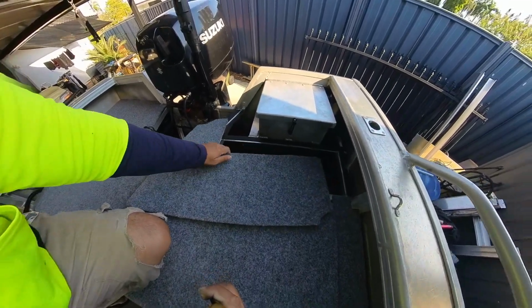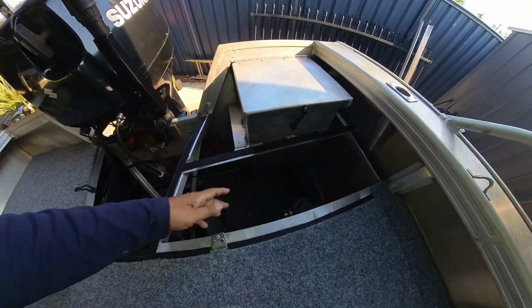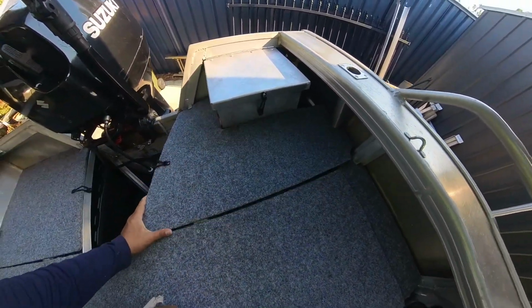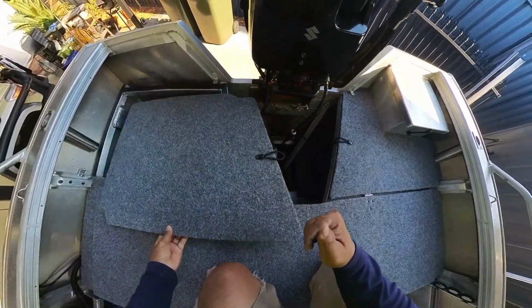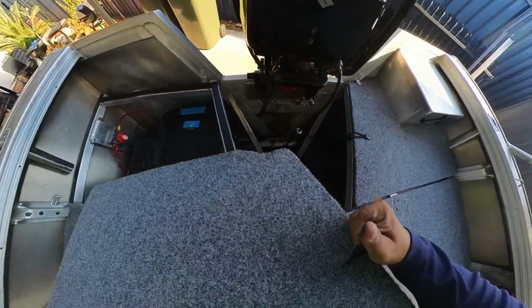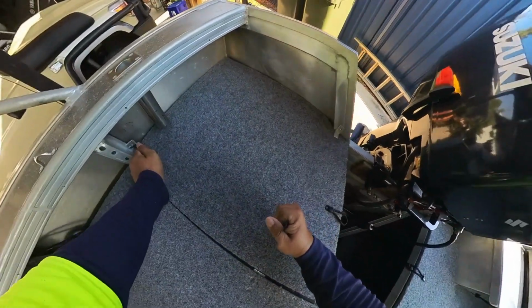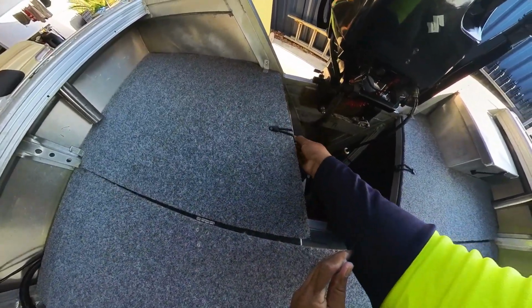Here's the back. Slide that out. So I put the fuel filter there, and I can still put stuff in there. Strap that on. Same with this side. And I made this here, so just slide that up. One hand is a bit hard, yeah. Then she slides out easy. See, I've got a box in now, plus the battery, plus the isolator switch. And she's pretty strong. So there you go. Slide that in, push that down, clip that on.